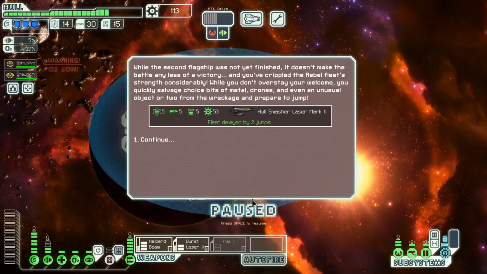Ooh. While the second flagship was not yet finished, it doesn't make the battle any less of a victory. And you've crippled the rebel fleet's strength considerably. While you don't overstay your welcome, you quickly salvage choice bits of metal, drones, and even an unusual object or two from the wreckage and prepare to jump.